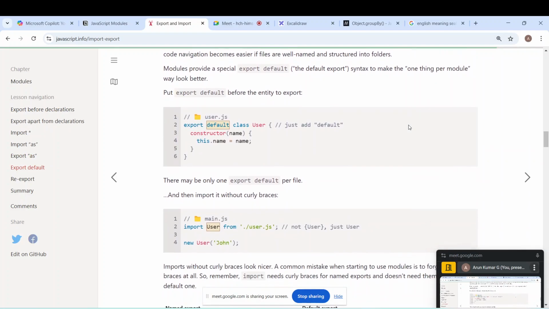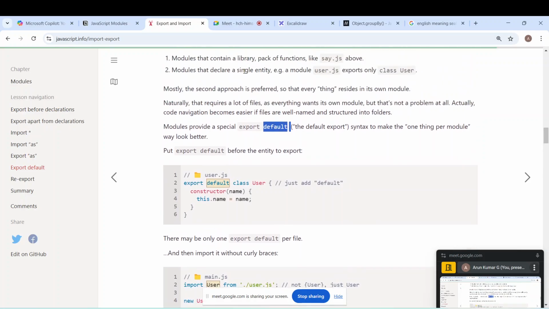So they brought in a syntax called export default for those kinds of modules. Because generally we prefer having only one thing defined per file or per module, and to export that single one we can write export default.